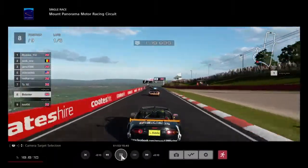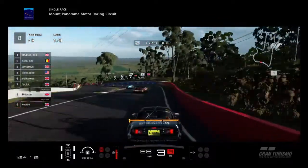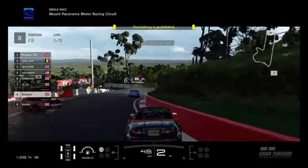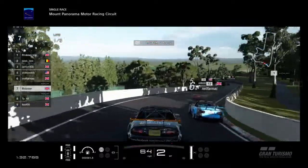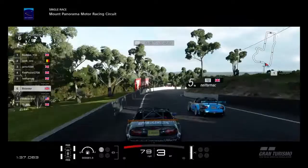And now here's the second replay on that from Bidzster's car. So we're going down the hill again. We're onto the brakes. See TY loses it, and Bidzster does a carbon copy. TY's lost it, and then Lil goes into the wall. Bidzster almost goes into the wall himself. There's Neil slowing down to let Video rejoin, and then Bidzster just sneaks the car on the inside, but has to give way to Neil.